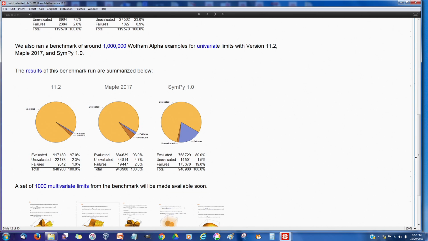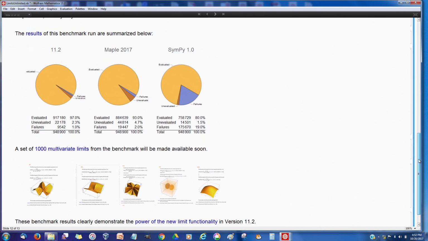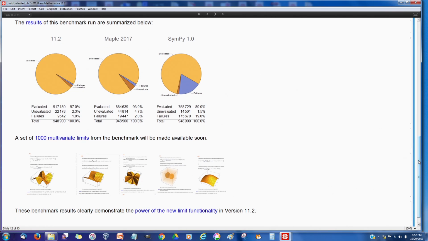So we have all these vast tests, and we thought we should share some of them with people outside. So we picked 1,000 multivariate examples, and sometime next week, I'm hoping to publish a blog post with some of the examples. That's 237 megabytes worth of multivariate limit examples, which we'll let people have a look at. These are really the most difficult examples, and Adam just finished looking at each of them individually this week to make sure that they are all fine.